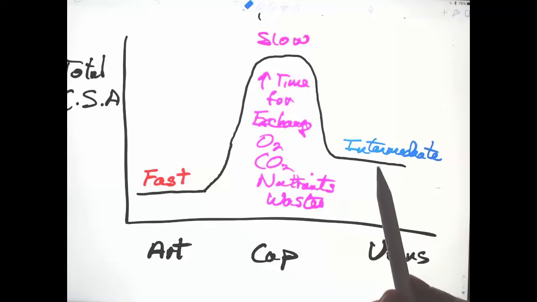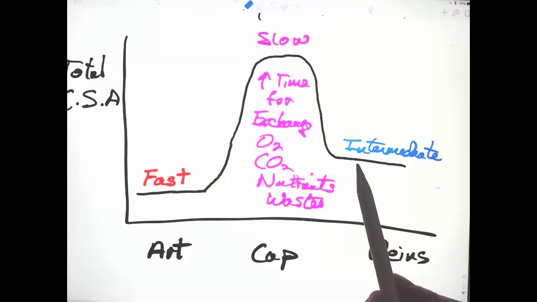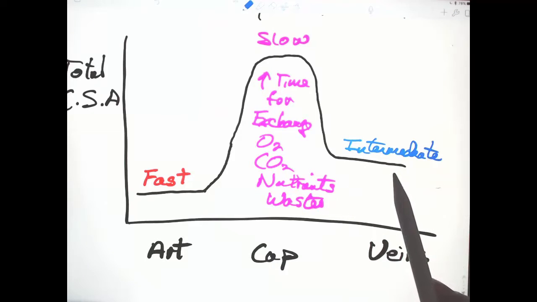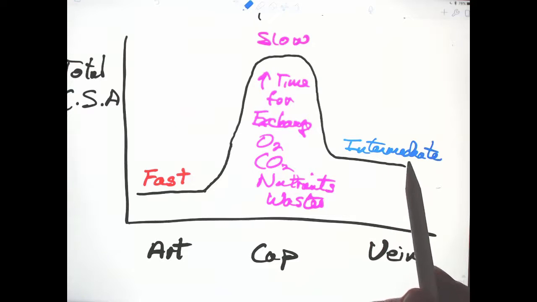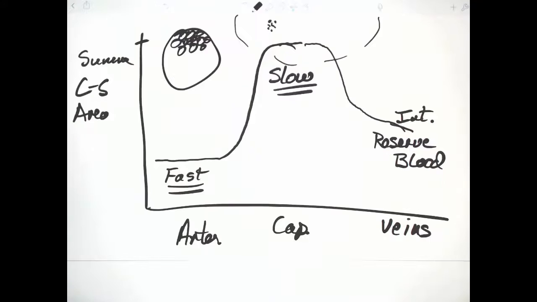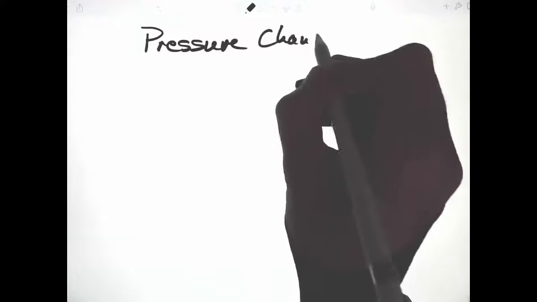and that's not a problem in veins. They're not delivering essential materials fast to any tissues. They're simply taking wastes and carbon dioxide to excrete. That intermediate rate of transfer is fine. The skeletal muscle pump and the relatively low pressures of blood coming out of the capillaries is sufficient to move blood from the veins back to the heart. Among vertebrates, selection appears to have favored fast movement through the arteries, slow movement through the capillaries, and slow movement through the veins. Pressure also changes with distance from the heart.